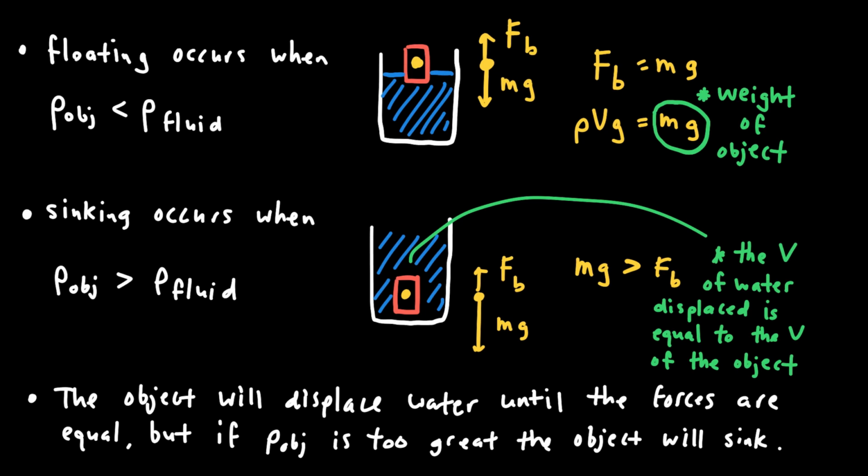But one thing that is important for an object that is totally submerged is that when an object is submerged, the volume of the displaced water, which would be used in the buoyancy force equation, is equal to the volume of the object. And that's not true when it's floating. An object doesn't displace a volume equal to its own size when it's floating because part of the object is above the water. And so bottom line, when I place an object into water, due to the densities, an object will displace enough water so that those forces are equal, or it will sink.